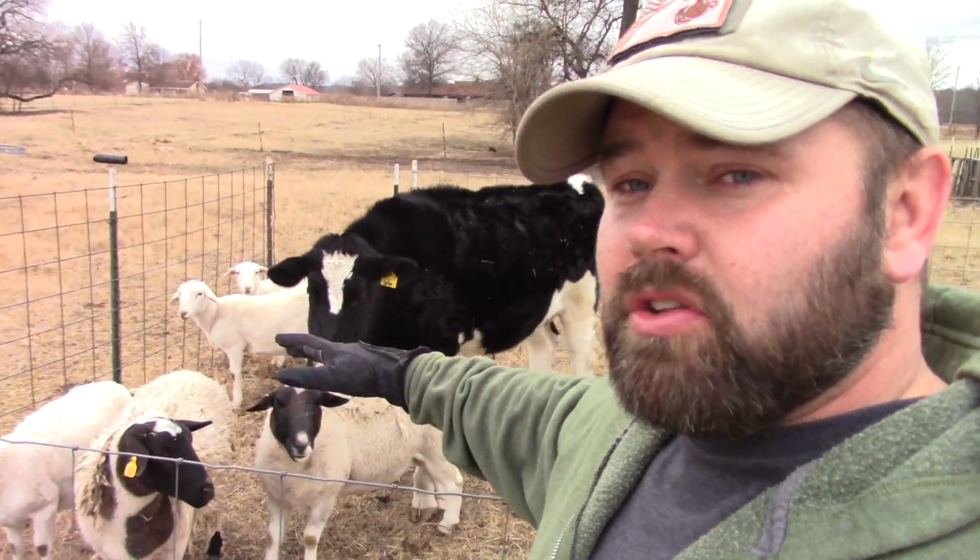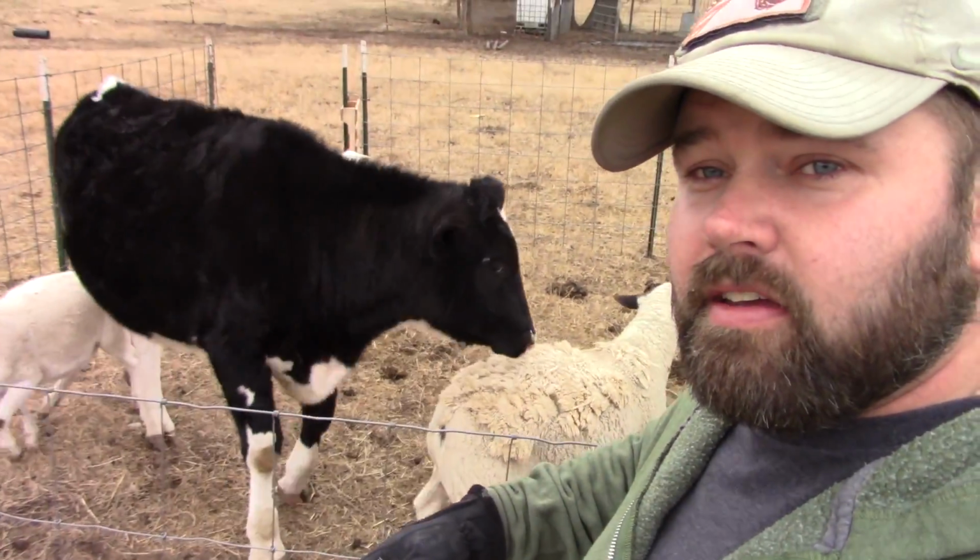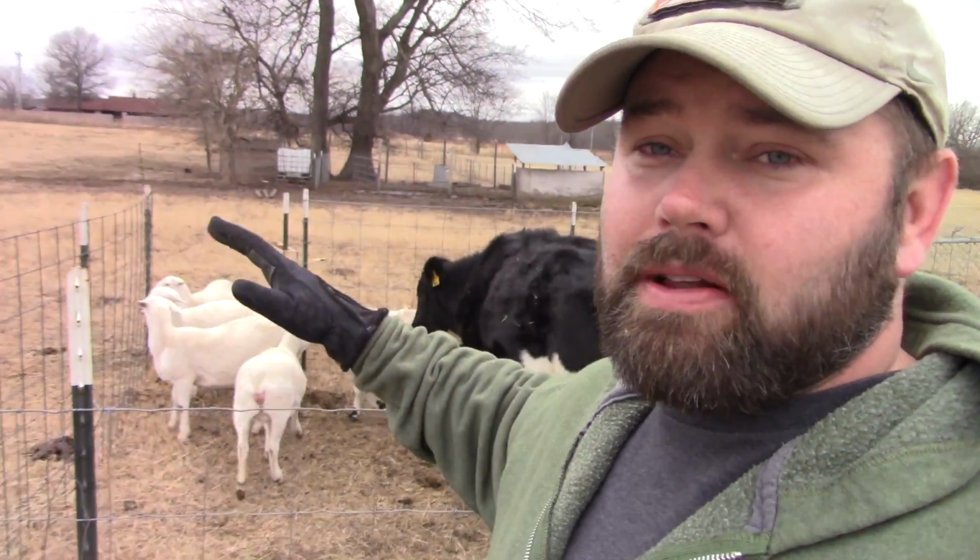What I try to do is slowly introduce the lamb to the flock, just a couple minutes each day. Jesse's going after the sheep, after Steve actually. Introduce the little lamb just a little bit every day or when I can. That way when it gets big enough where we can leave it out here for periods of time, it's going to be safe. They're not going to be messing with it. They're going to be used to it. They're going to be used to the smell. So that's the purpose for that.